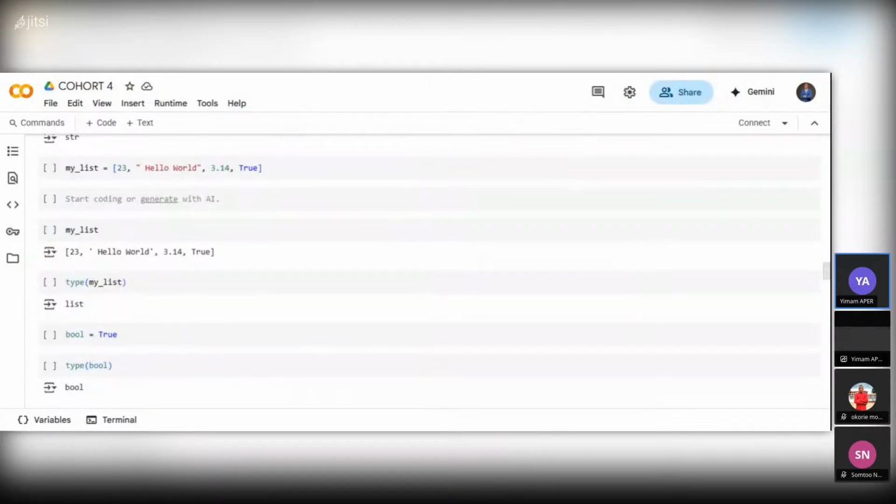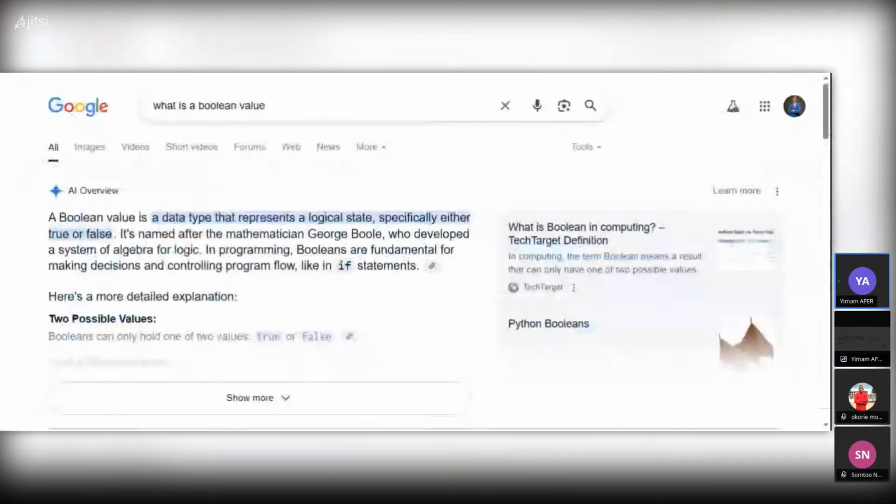What is Boolean? Okay, so I want us to see what a Boolean value is.